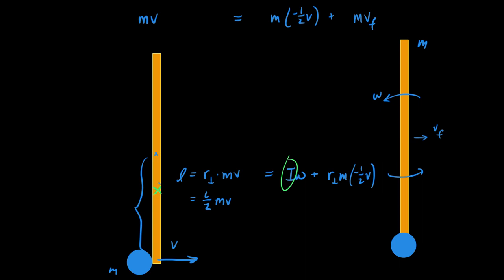As I drew it here, the center of mass is shifted to here. That makes this new distance, wherever the center of mass is, you have to find out the center of mass. You have to calculate it by using the center of mass formula. But that also changes R perpendicular for when you calculate the angular momentum. But then also you'll have to use the parallel axis theorem to shift to the new position. Well, it's not R perpendicular here, but to shift to the new position. You follow me? All right. That's what you have to do.